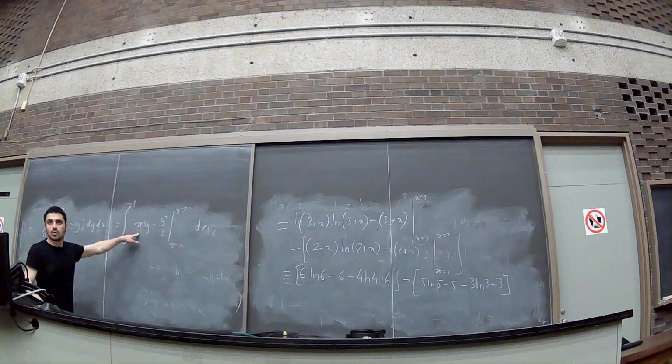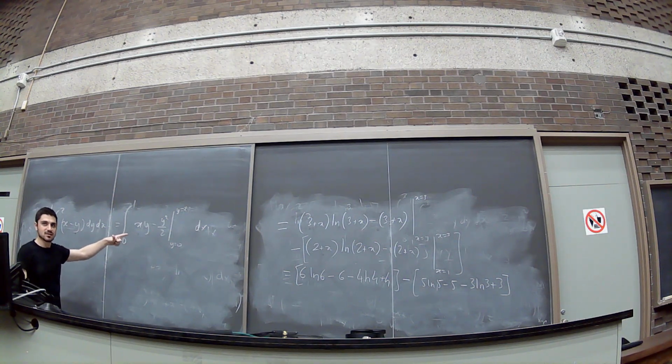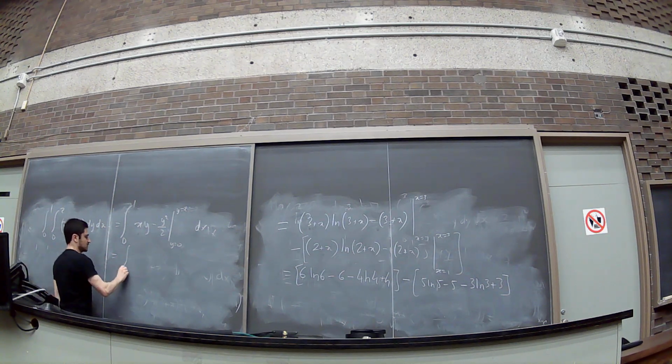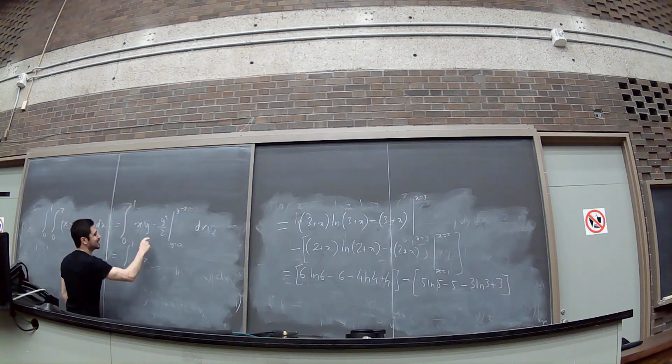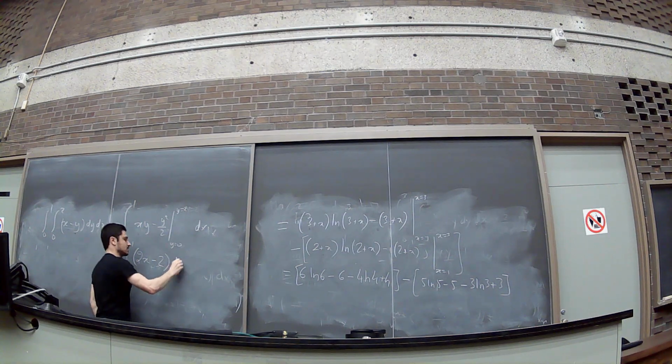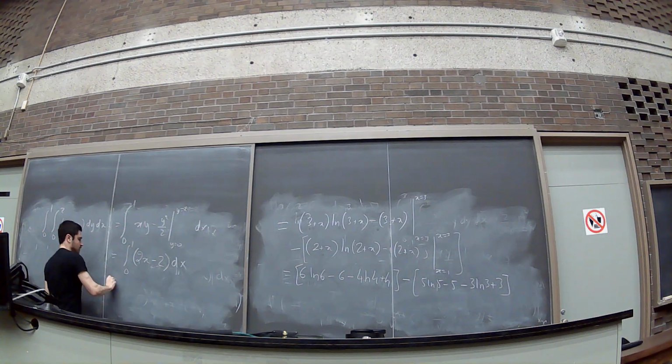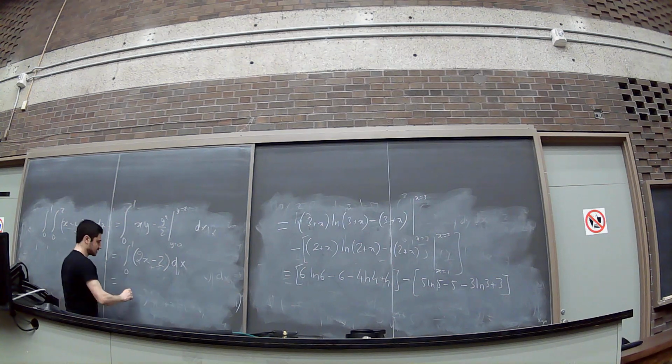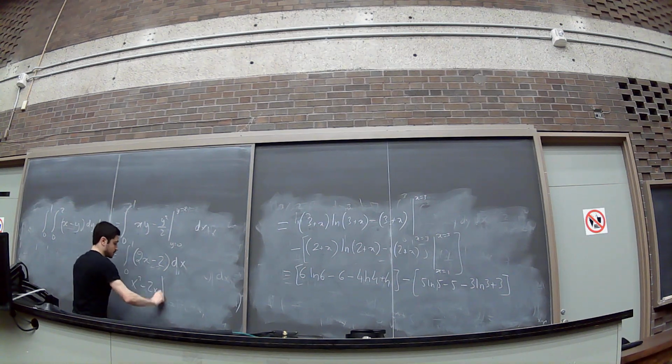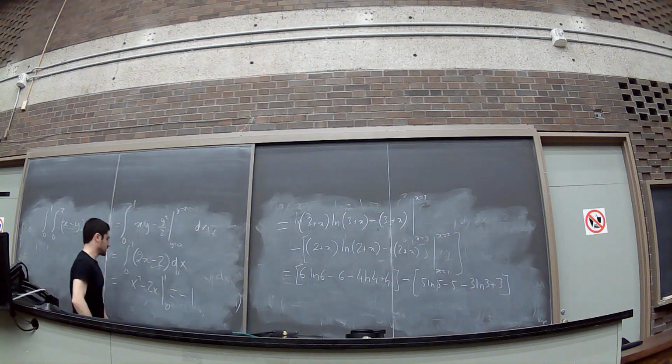Technically, this should eliminate all the y's you have. You should not have any y's left after, right? And this makes sense. Great. So what do you get? From 0 to 1, 2x minus 2, right? And if y is equal to 0, then nothing. So how do you integrate that? 2x minus 2, it's x squared minus 2x from 0 to 1. Minus 1. Okay.